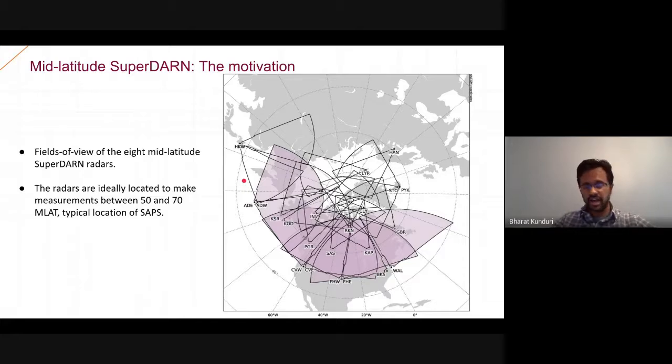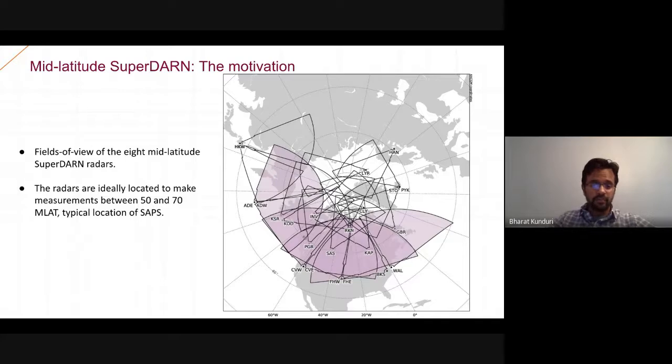In addition, there are other mid-latitude SuperDARN radars. 2 of them are located in Hokkaido. Again, like I said, this is not the most recent picture, but I think 1 or 2 radars are operational in the Asian sector by our Chinese colleagues, and they are rapidly expanding to provide more coverage in the Asian sector. I think 6 or 8 more SuperDARN radars are being constructed, or there is a plan to expand the SuperDARN chain into the Asian sector by some of our Chinese colleagues.